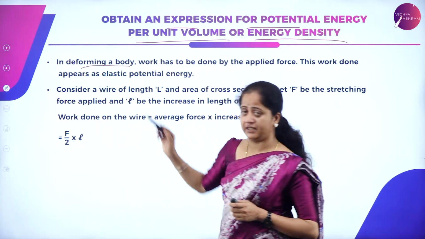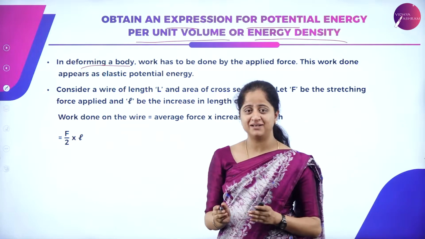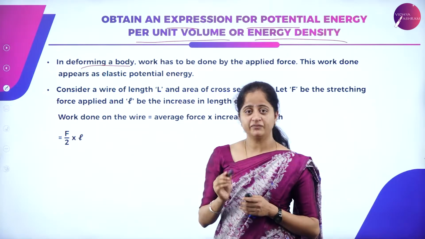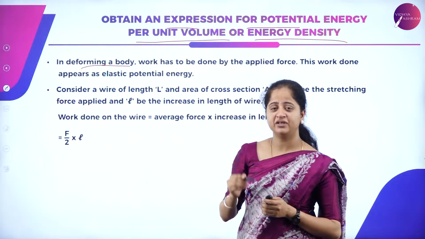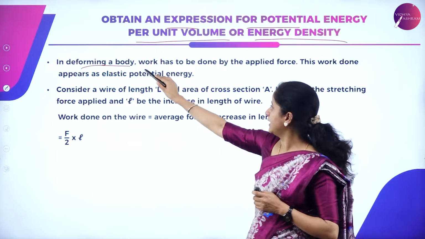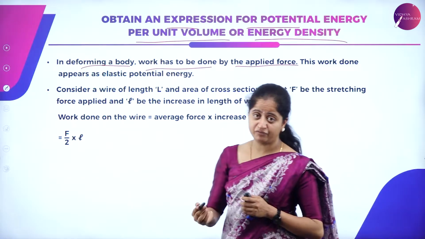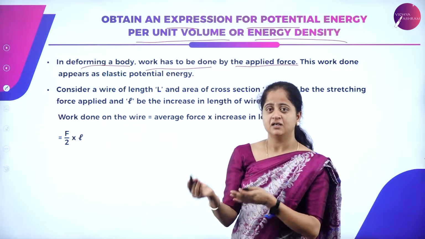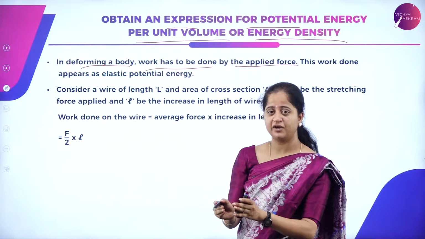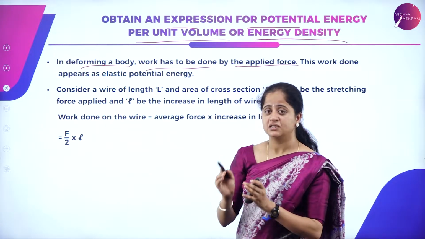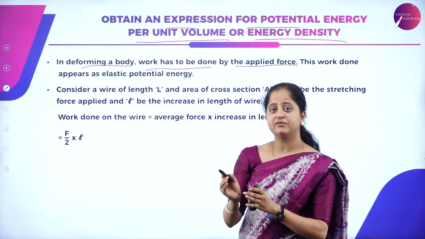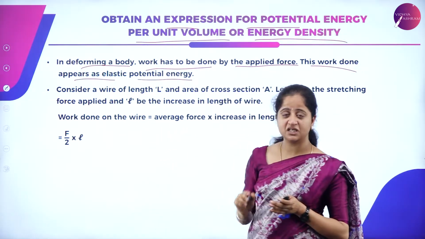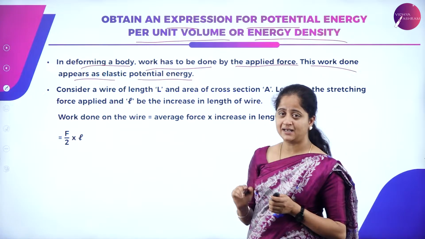In deforming a body, what do you mean by deforming a body? It means a change in shape or size of a body. So to bring any change in a body, we need to do some work, correct? So work has to be done by the applied force. If we apply some force, it causes stress, which results in strain, correct? So to bring a change in a body, we need to apply some force. So we need to do some work. How to do the work? By applying a force. So this work done appears as elastic potential energy, as we derived in the last expression.